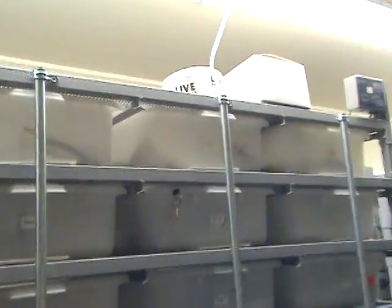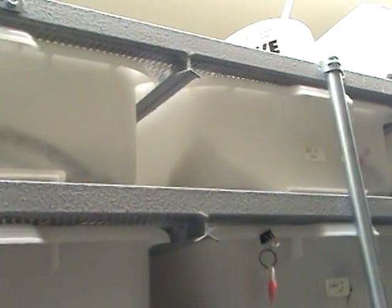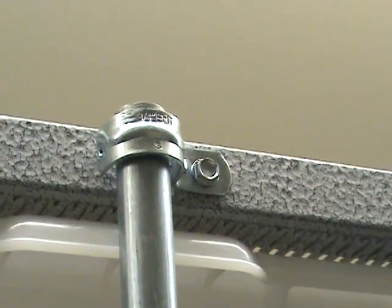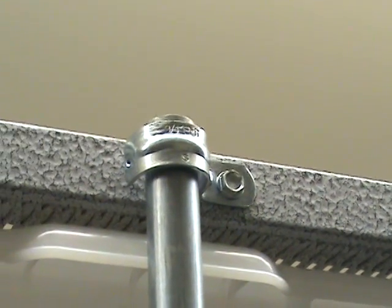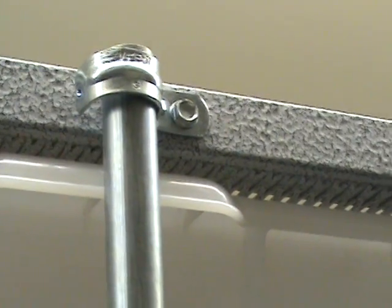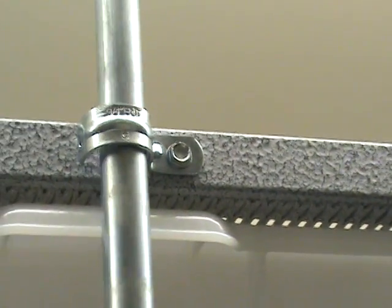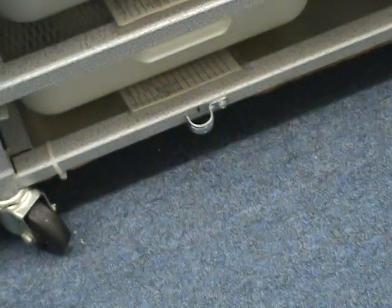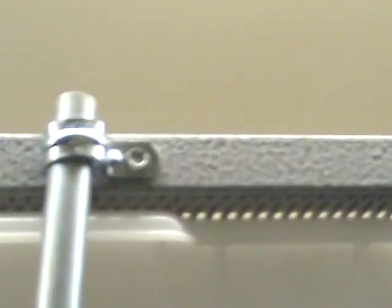But that's what these bars are. A lot of people have seen this and actually have done it. All it is is conduit pipe and clamps. You get your clamp bigger than the pipe so that the pipe moves, and all these things do is they just lift up and out. So there's one on the bottom, one on the top, and one on the bottom. And all you do is push it up in. You've got to go high enough to clear so that the bottom will drop in.